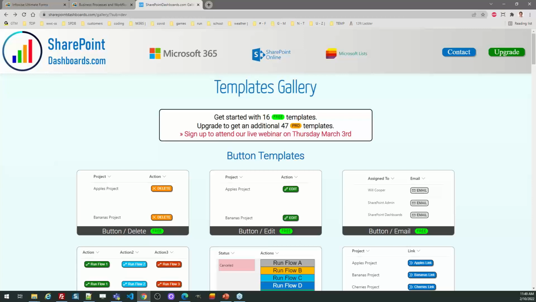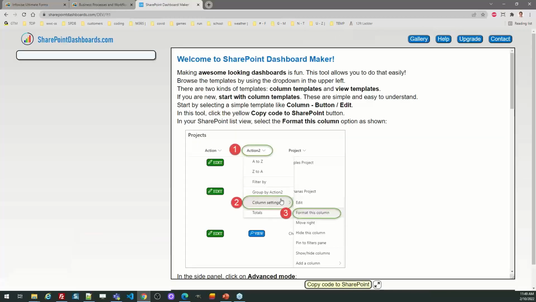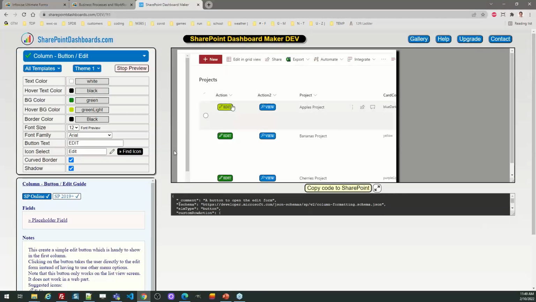All right, I think that's pretty much what I wanted to show you. Hopefully that makes you curious enough that you'd want to go in there and especially take advantage of those free templates. The edit button is probably the one I use more than any other button. I use it almost every single day. So hopefully you can get in there and have some fun with it. And if you have questions on the tool, obviously you can use the contact form. So that is pretty much what I want to show.